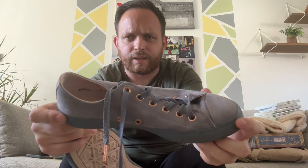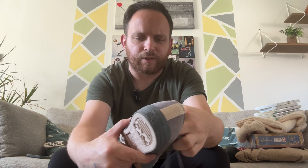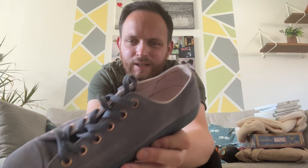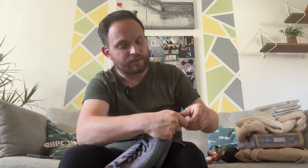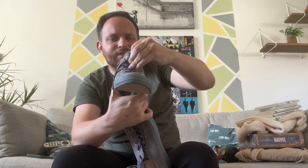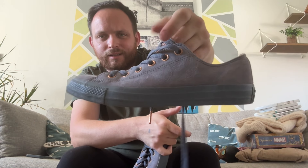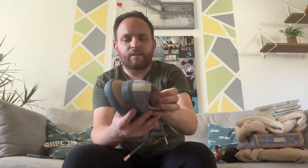Love the colour of these Converse. They're like a sort of dark grey marl with this sort of rose gold little tinted button pieces. Look at that - and aglets. Hey look, this is a word that I just find hilarious. This little thing here - it's actually called an aglet. UK size 7, really loving that colour. Look at that, that's a beaut. Should be able to get about £25.